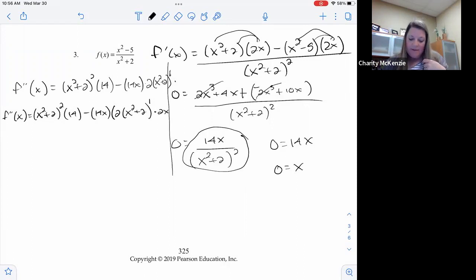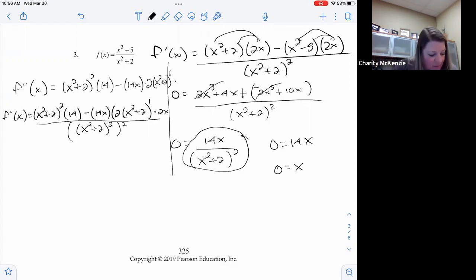From the 2 going down front, and then that one goes away. All right, all over the bottom squared. Well, so then that's going to give us x squared plus 2 squared squared. And you could times those exponents to do the fourth. That's totally fine. We don't need to simplify this one though, because we'll just be putting in values to see if it's greater than 0 or less than 0. So that's nice. We're just putting in values.